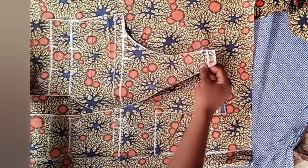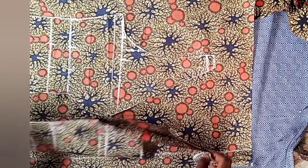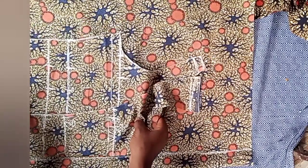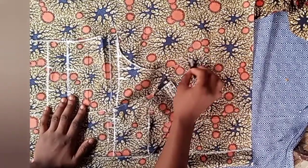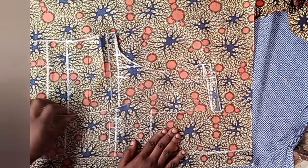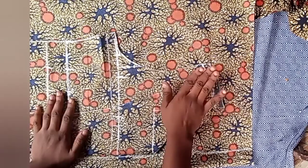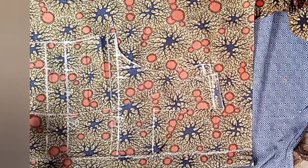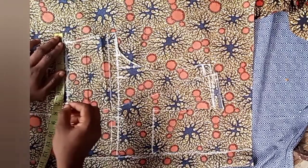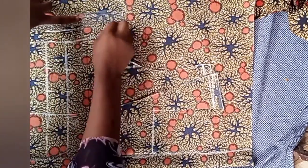Place the front piece that we've cut out already in a way that it looks like we've joined it — place the middle piece on this side piece. You can pin it or just leave it there, placing it on top as if it's already joined. Basically, the only measurement replacing on this back is just for the back itself; all other measurements are the same as the front. After placing it, add one inch allowance for the darts — go out from this side and mark one inch to the armhole point, then connect it with your ruler.